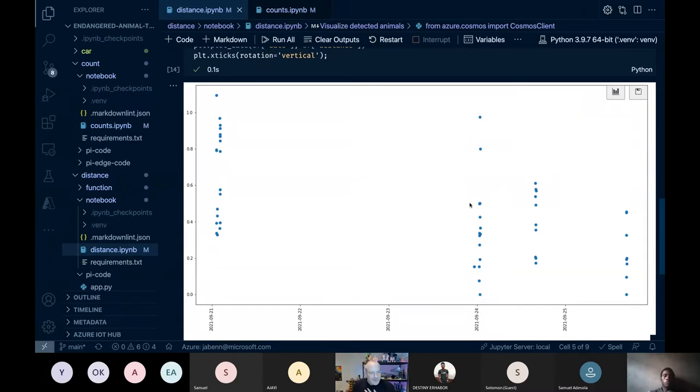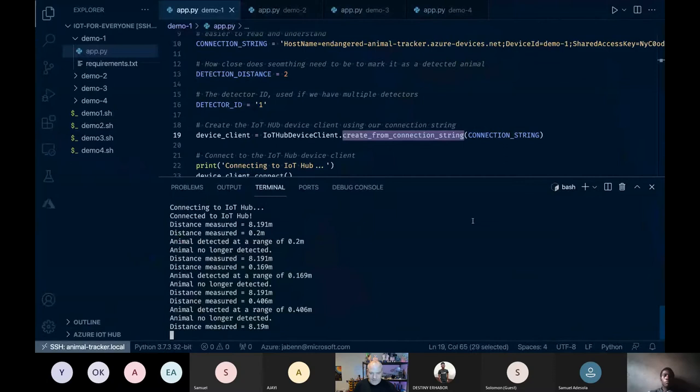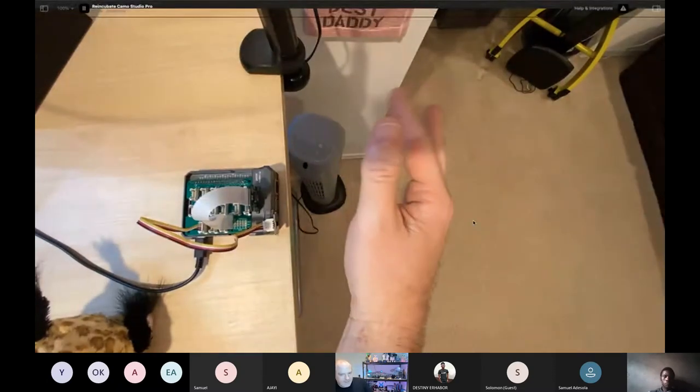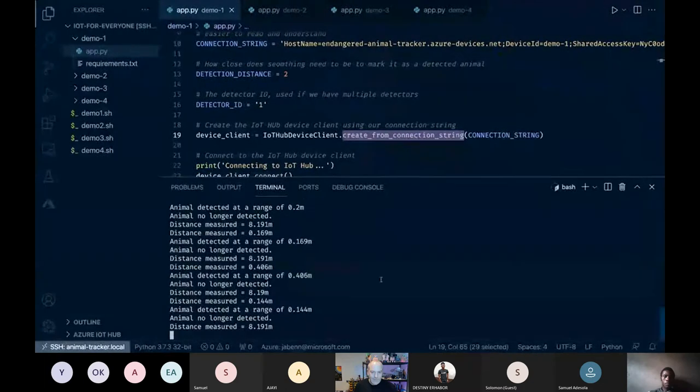But there's a problem with this data. I'm tracking polar bears, but if you look at the distance measurement, if I bring my camera up and wave my hand here, hello, I'm not a polar bear, we will still get a measurement. So the distance measurement could be a polar bear, could be some snow, could be an Arctic fox, a caribou, a bird. It could be anything. We don't have any smarts in our data. We've got fairly dumb data that just says, I measured something.